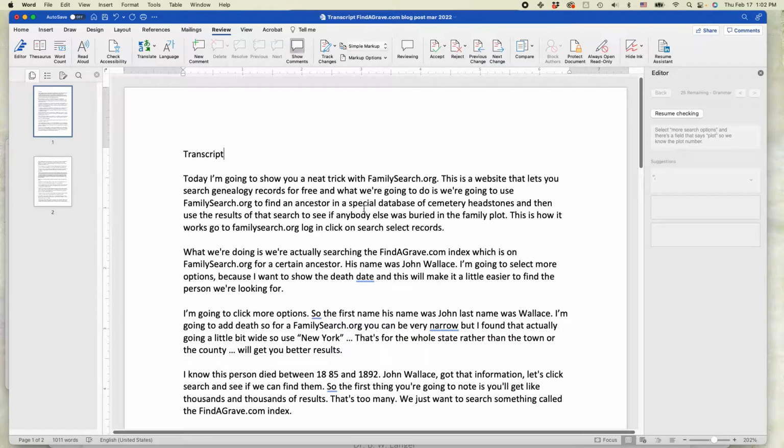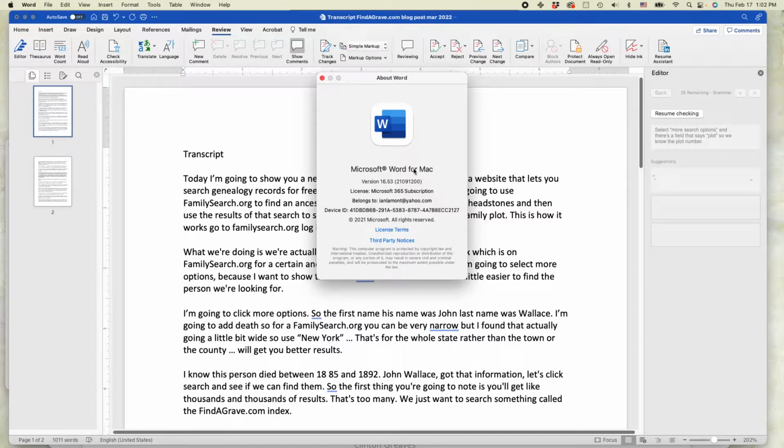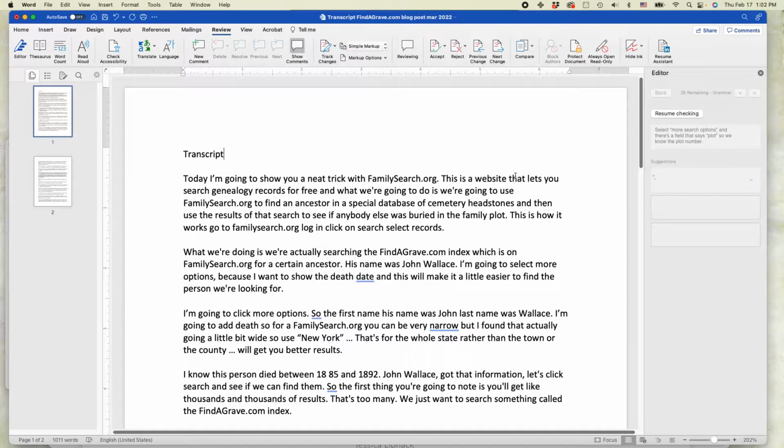It used to be called Office 2019, Office 2021. Microsoft is really pushing people to embrace the Microsoft Word for Mac, Microsoft 365 subscription. And if you're using Windows, it's the same. They're really pushing the idea of using a subscription instead of buying a standalone Office suite once every 3 or 4 or 5 years. So that's the first thing that's changed.